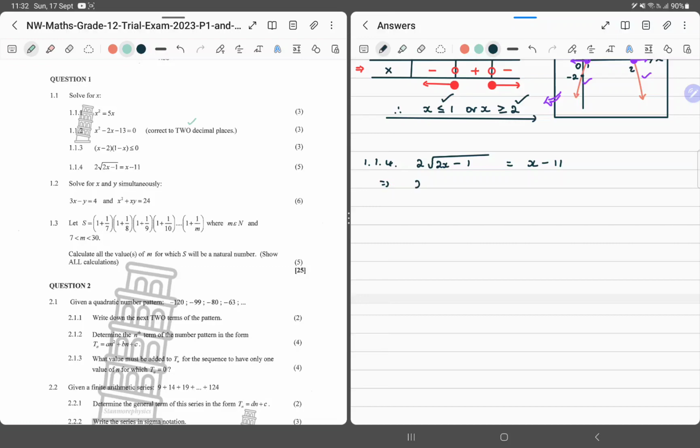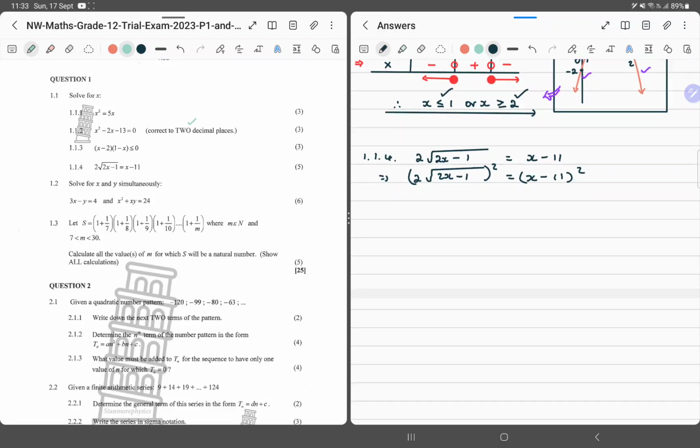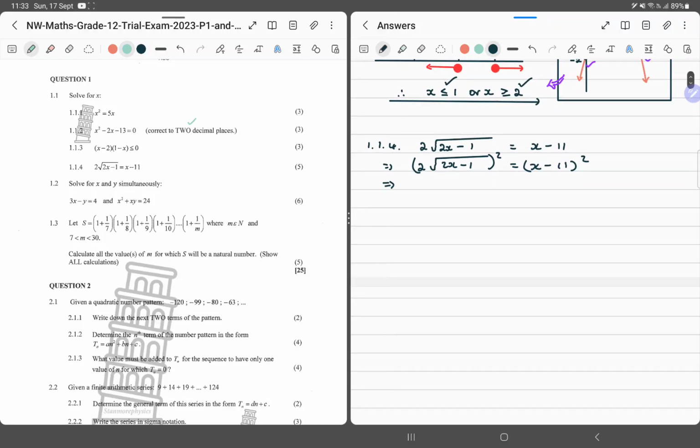Now all we do here, we know that once the surd is isolated, we never have to worry about a lot of things. We just reproduce this one more time, and then on this step we just do inverse operations. To remove a square root sign, we square both sides. What you do on the one side, you must also do on the other side. Now 2 squared is 4 into this one will just be 2x minus 1 is equal to, we fold this, it's going to be x squared minus 22x plus 121, which is 11 squared.